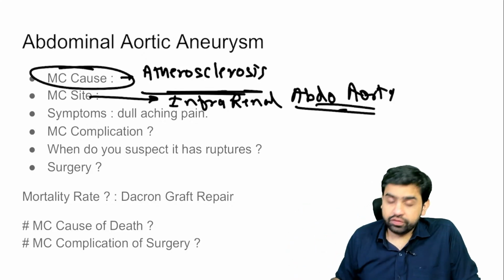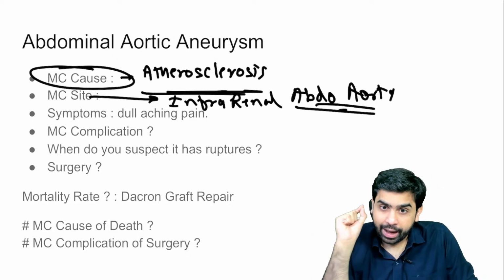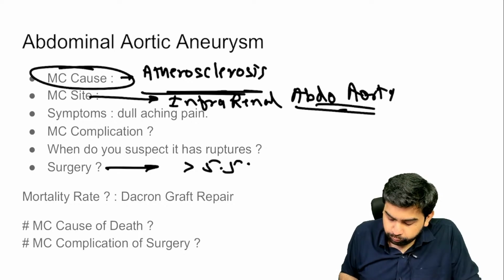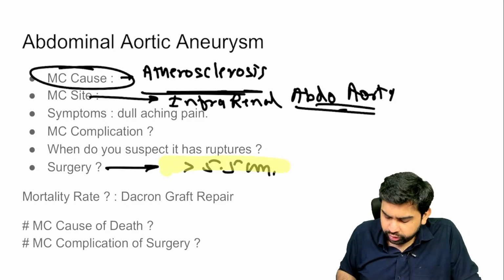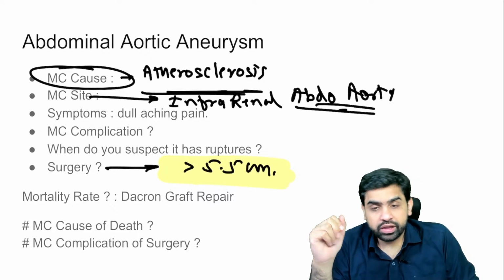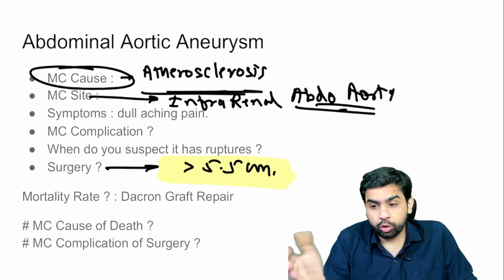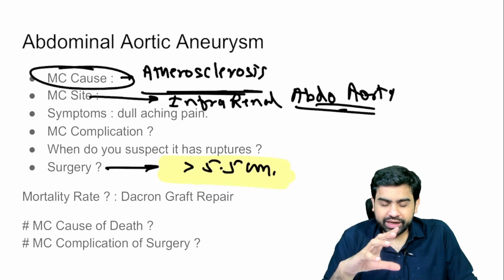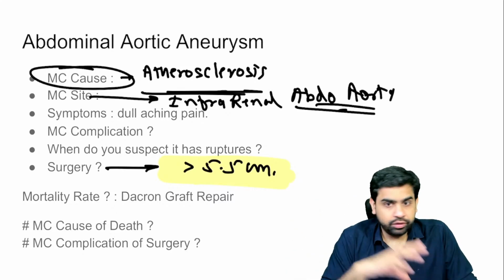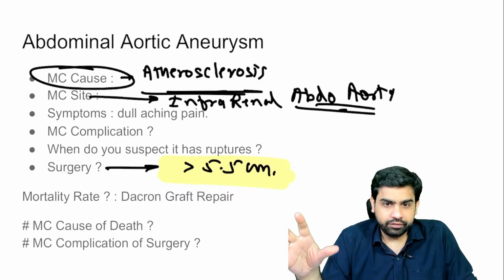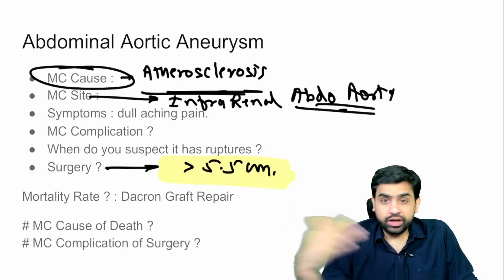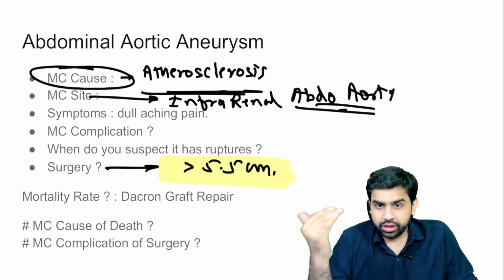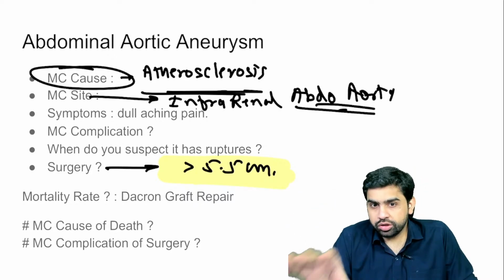And if there is an asymptomatic abdominal aortic aneurysm, you do the surgery if the size is more than 5.5 centimeters. Now, can you please tell me how this magic figure of 5.5 centimeters came? Who told you that once the aneurysm is 5.5 centimeters, you're going to operate? People got to know this with a lot of research and studies, because before this, the risk to benefit ratio of operating is not favorable, because it's not a small surgery, it's a major surgery.